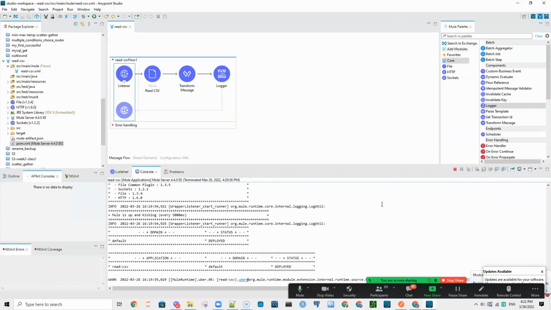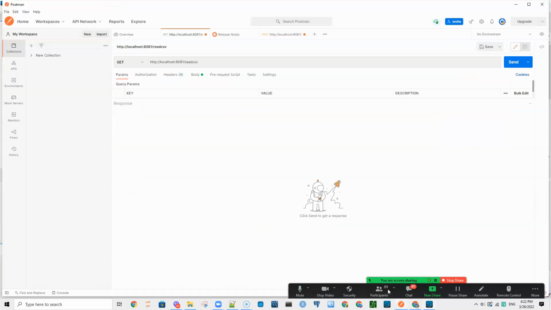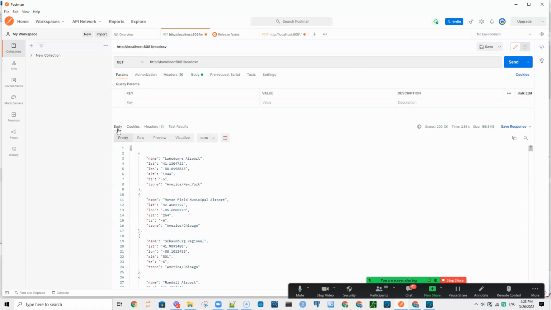And to see what happens next, by the way, there is this clear console. Which one was it? This one. You can clear it so that you can read new logs. Okay, so now I can click send. Okay, where is it? Okay, yeah, here it is.